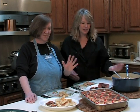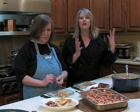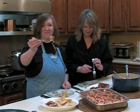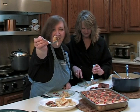We'll have a still picture of it on the website so you can see what it looks like when it's cut open. Look how beautiful that is. And look at this meal. This is a Polish feast. Wish you were here. Don't you love that?